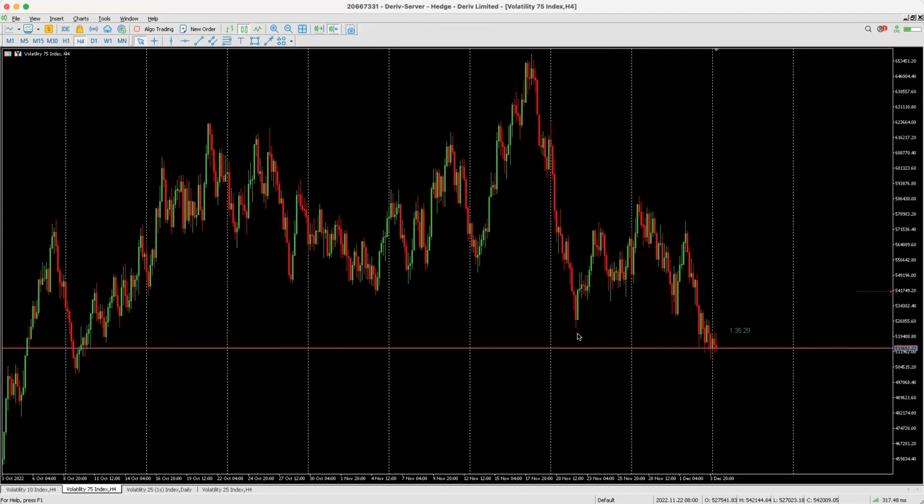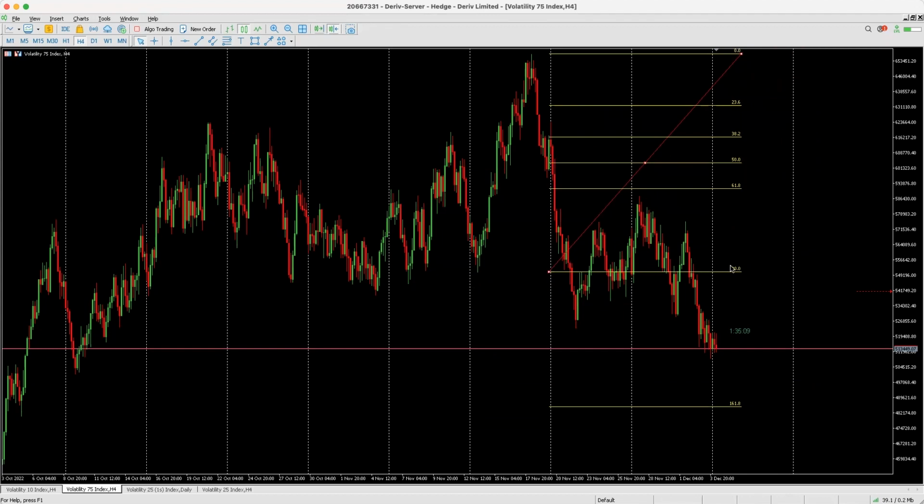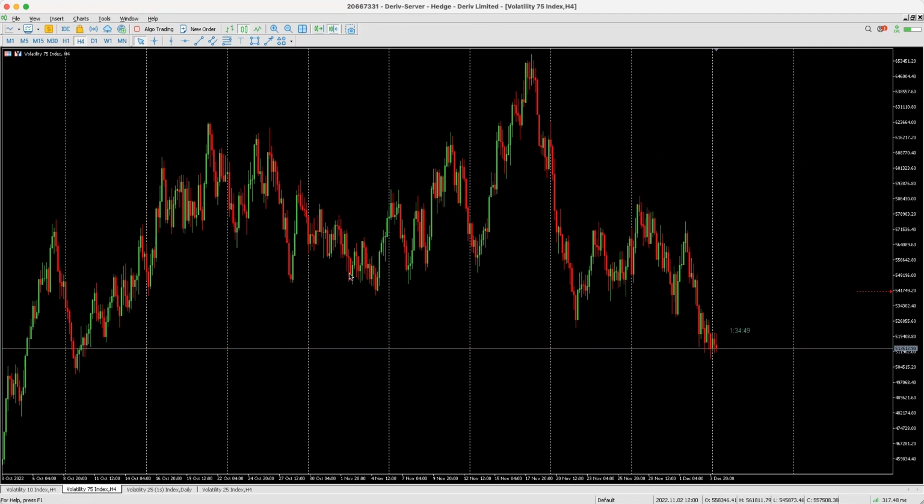I usually use my Fibonacci extension zones as an area for target for profit taking. There are only two Fibonacci areas that I use. Number one is the 100% zone, and my second TP is always the 161.8. But these days I've only been using the 100% zone. I don't really use 161.8 that much unless I'm really swinging and I want to hold the market for like a week or something.